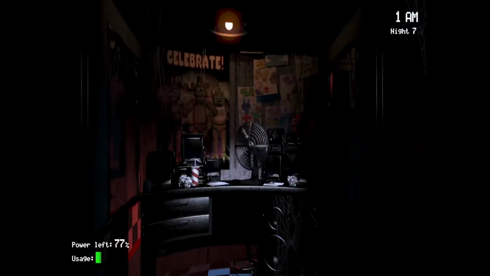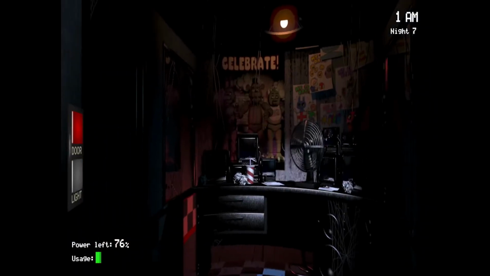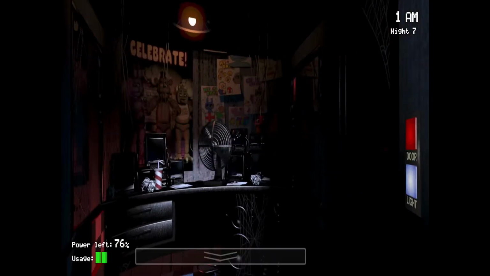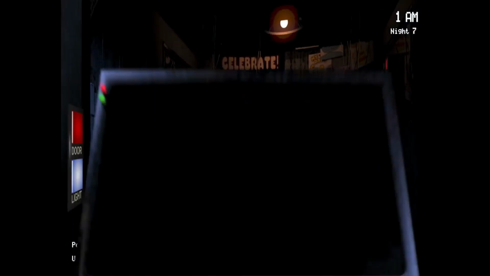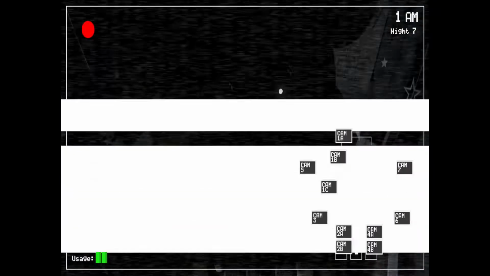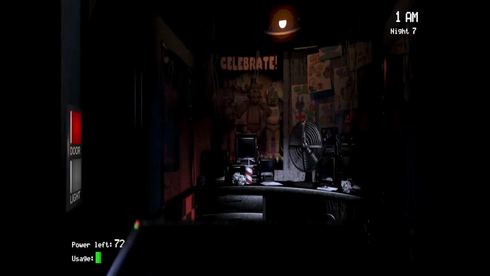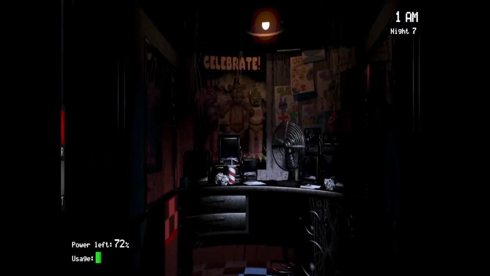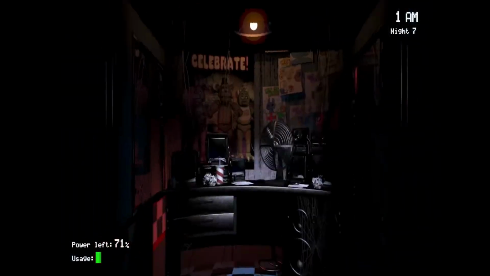As for Freddy, as long as you are on the east hall, even if the door is open or closed, he will not attack you. The other strategy was a bit older and it wastes power, so this strategy is a bit better, I would say. So yeah, you can just see me checking the light, the monitor, light.